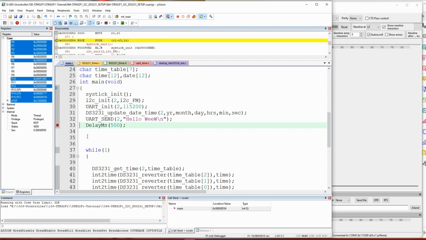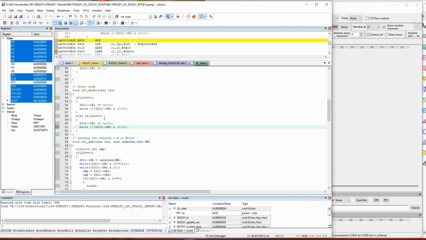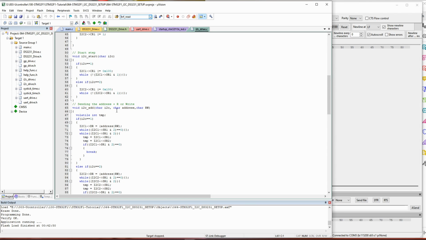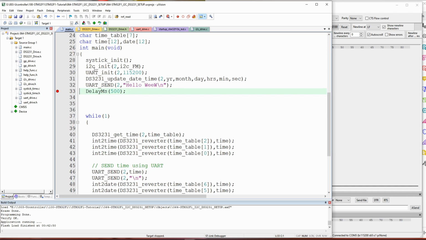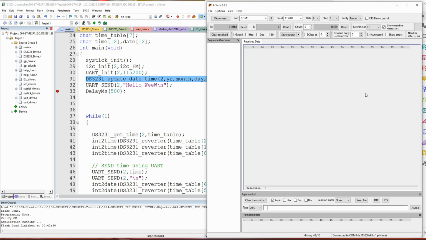Okay, so you see I'm lost somewhere, something is not going right, and the I2C is getting wrong, something is not working for the I2C. Okay, so the I2C got totally lost, probably here. So let's check what is happening. So it was working properly. Okay, refresh. Not really.